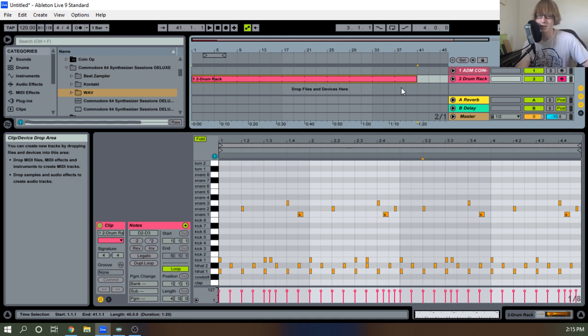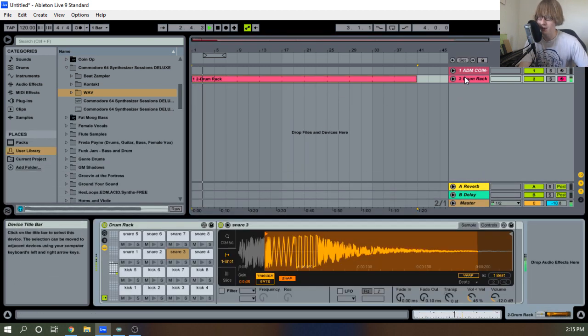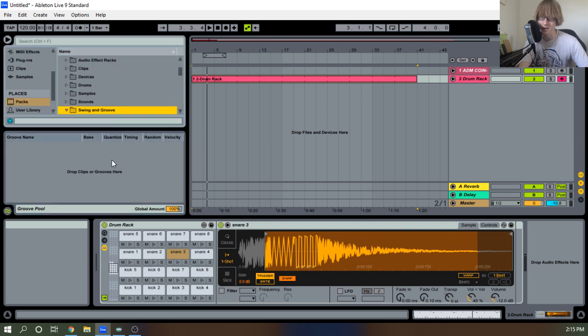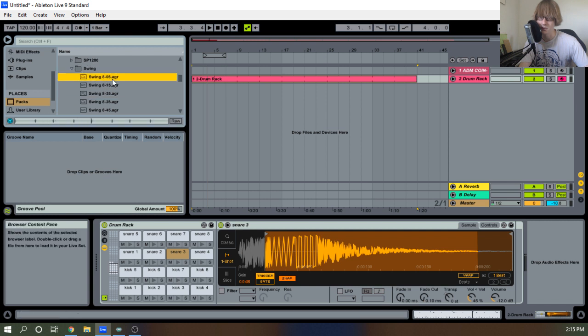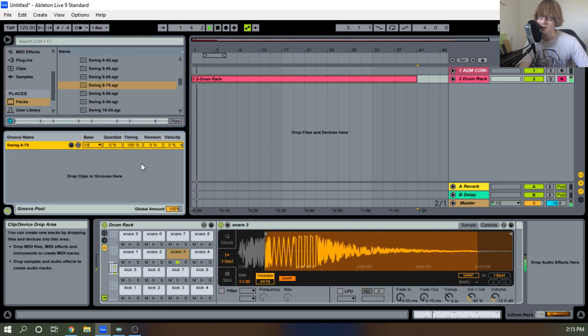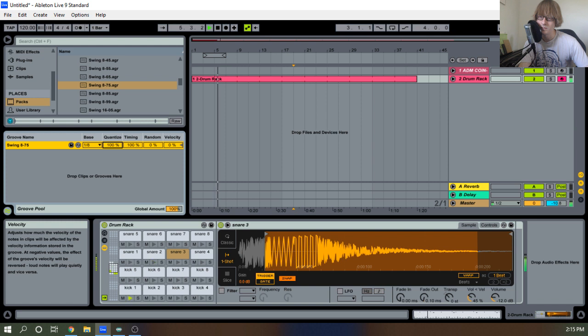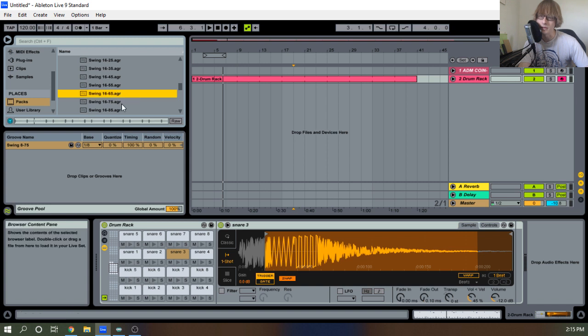There's a tool to swing without programming it into the grid. You mean like using the groove thing? We can do that. Just to add a swing through the groove. I don't use the groove pool enough, I'll be honest. I don't know very much about it. Here, swing. Groove pool is great. My starting template has always been 16th, 66% swing. Like this.